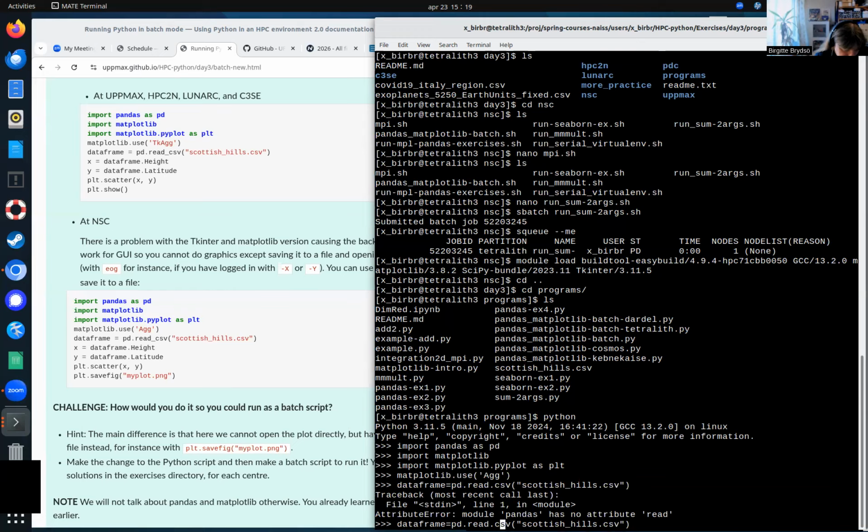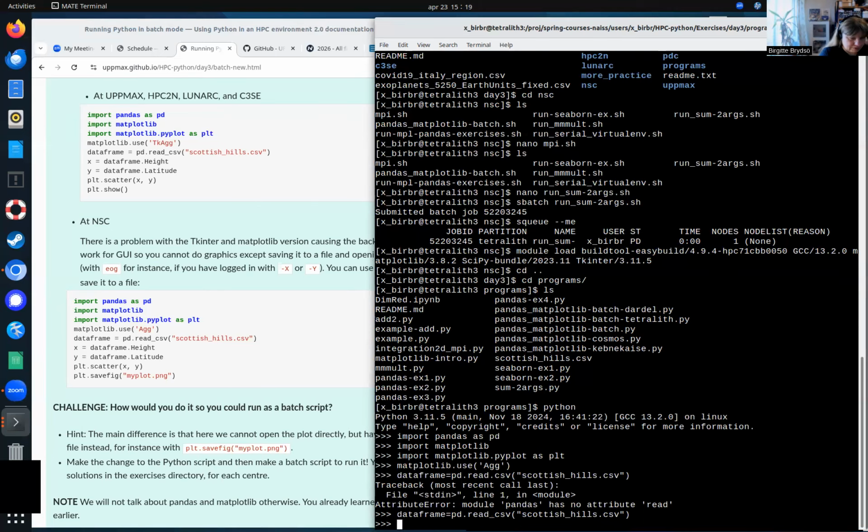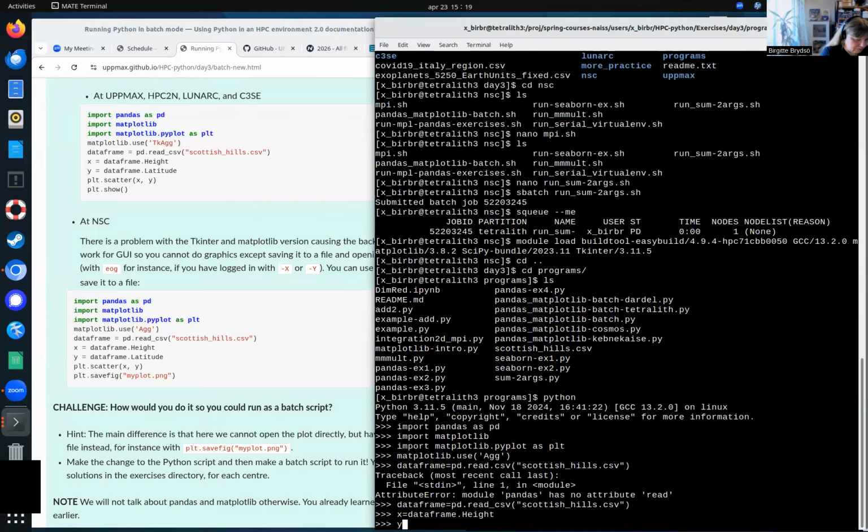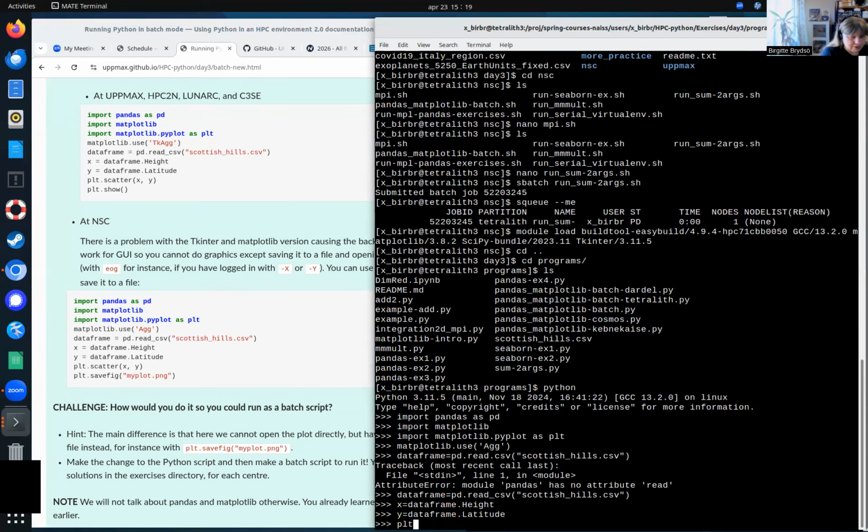I made a dot where I should have made an underscore. So this is if you prefer to work in a terminal and submit things as batch jobs instead of working in, say, a Jupyter Notebook or something similar.